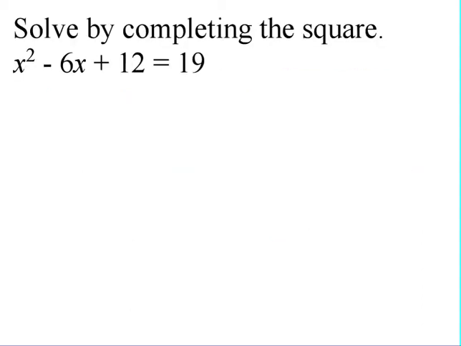All right, so let's start. Solve by completing the square. So the first step, everything with x is on one side, everything else on the other. So what do you need to do? Subtract 12. Now, if I were you, I would write these down step by step as we go through.